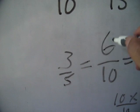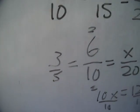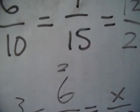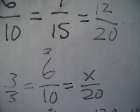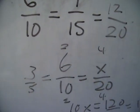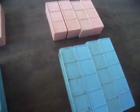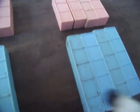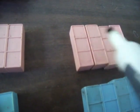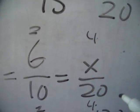Now I know that to get there I had to go 2 times 2, right? 2 times 2 is 4. How far did it take? How many 5s in 20? There are 4. So over here I have to have 4 too. So 4 times 3 is what? It's just a rectangle. 4 times 3 is 12. And that's that rectangle we're talking about. This side's 3, that side's 4. This side's 4, that was 5. We knew it was 20. But we figured out that was 4, that side must be 5. That was 4, that side must be 3. This side must be 4. The whole thing must be 12. Right?